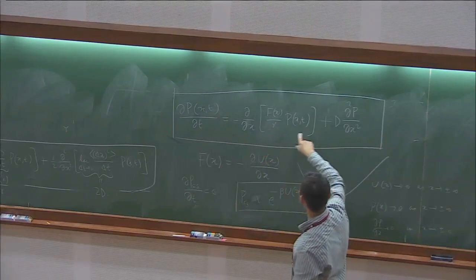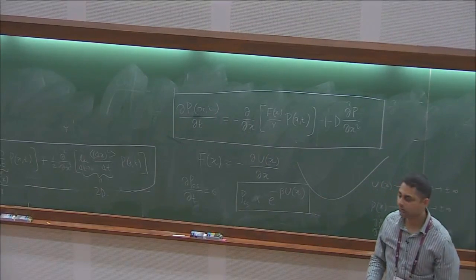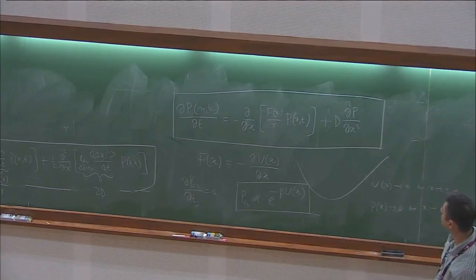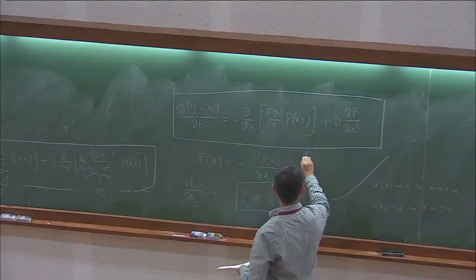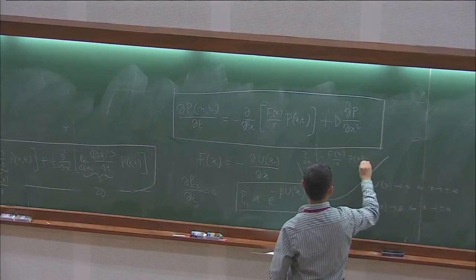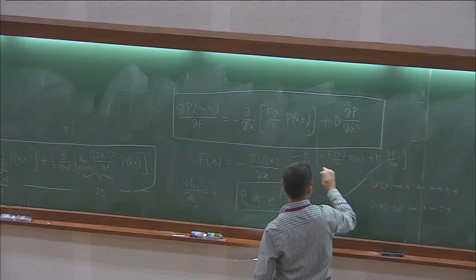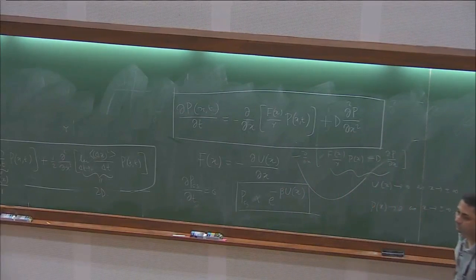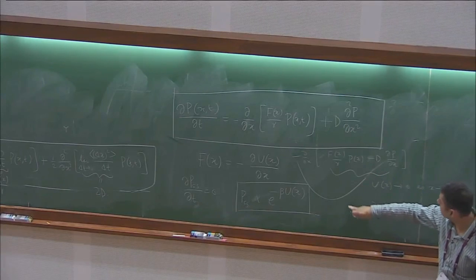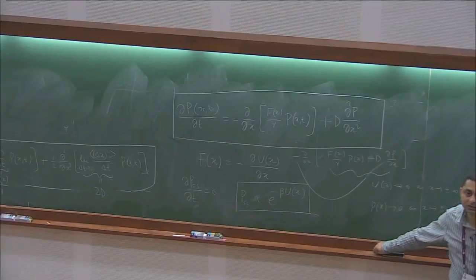Then you take the first derivative and use the fact that the total current is 0 at the boundary, right? The total current is del x of minus f by gamma times p plus D del p del x. This total current should be 0. So therefore this is equal to 0, and your f is given by this one. So you can easily verify that this p is basically given by this. Okay, I'll stop here.